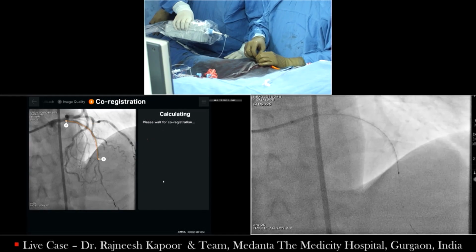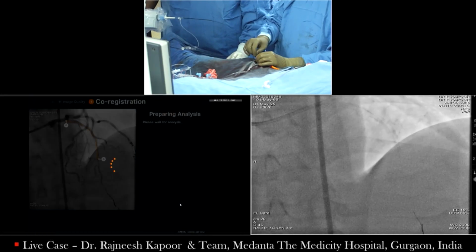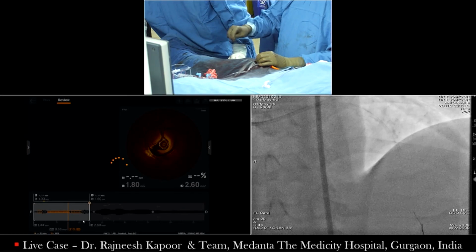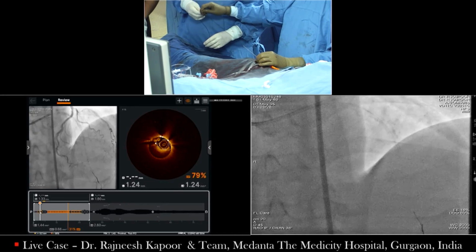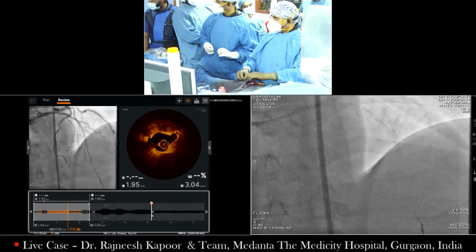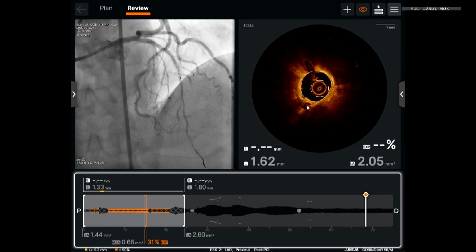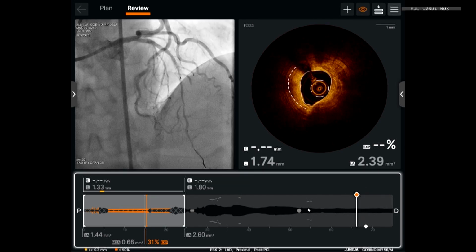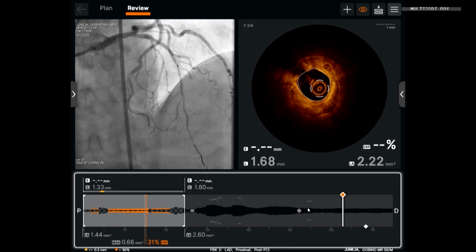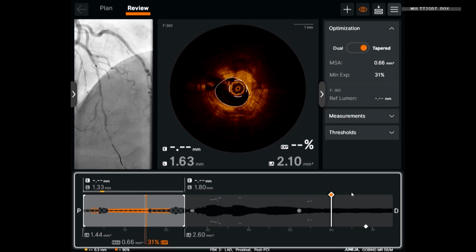Continue to give IV saline. There's some diagonal slow flow. Is it a good image? Can we have it larger because it's very small? Vessel is small, yes. Show whatever is there. Yeah. Okay, so this is the vessel. I think it is vasoconstricted. So let's give some nitro also, and then let's start taking stents. So 2.5, 33 Zymes.